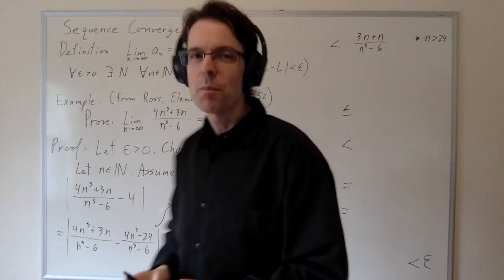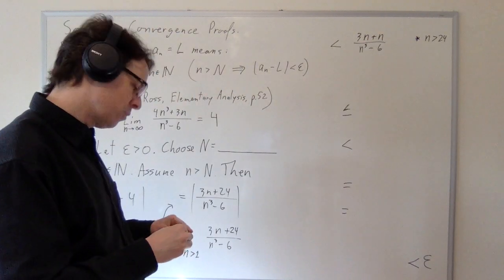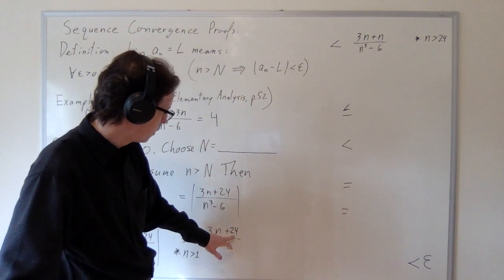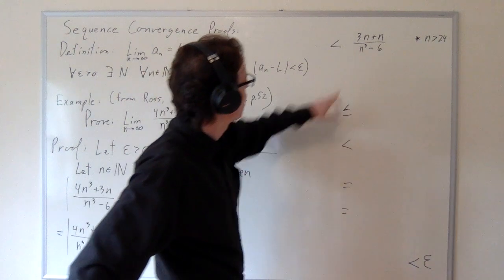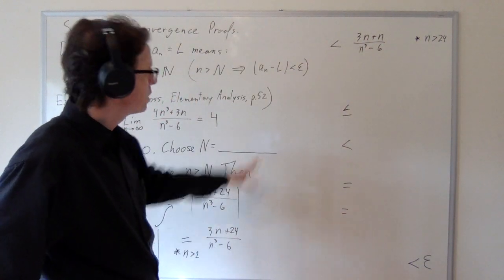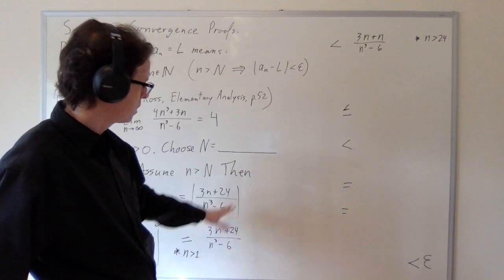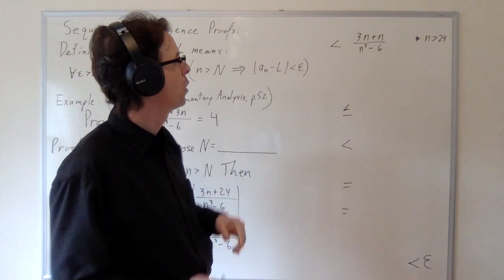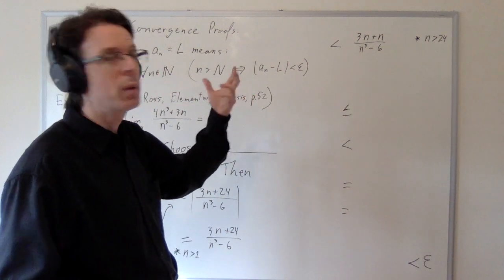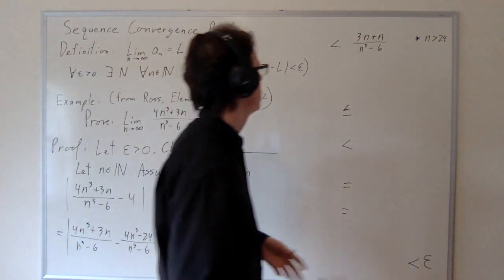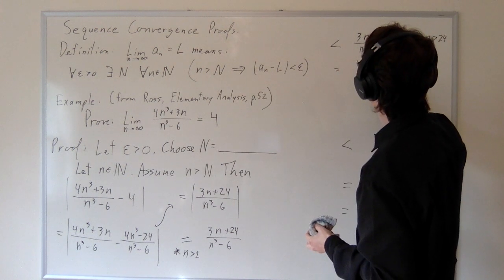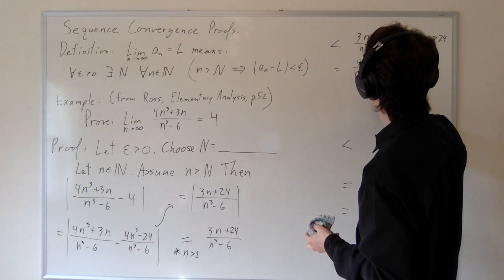So provided that n is greater than 24, then, well, n is greater than 24. And then we have the truth of the statement that the replacement of 24 with an n causes us to have a less than symbol there. The reason for this replacement is that it causes some convenience to us. It allows us to join the terms 3n plus n into 4n, and then we have fewer terms on the top, and we're hoping to work for cancellation. Now we have a trivial little inequality here. I'm going to combine those to make 4n.